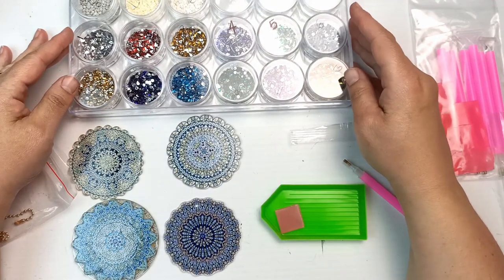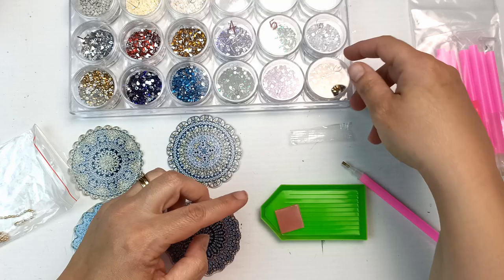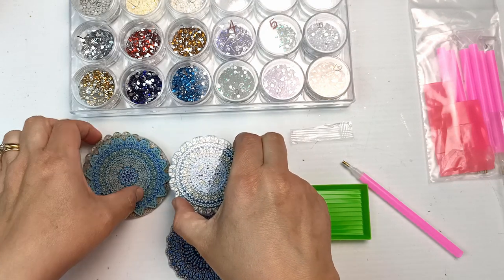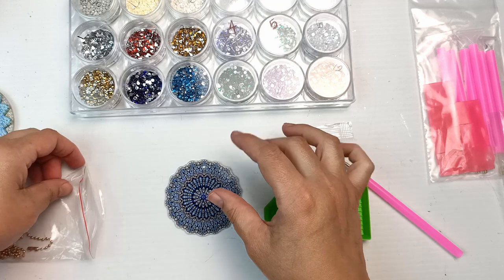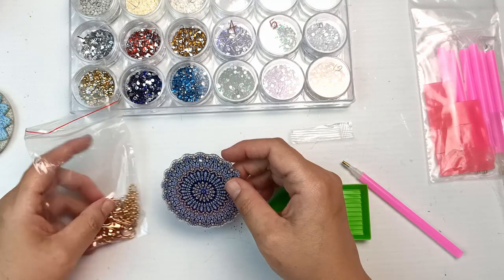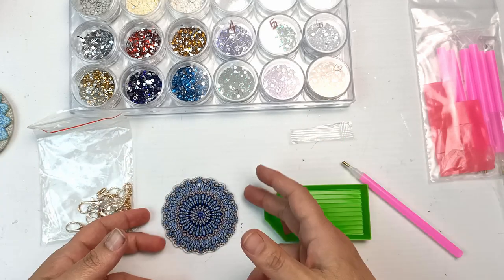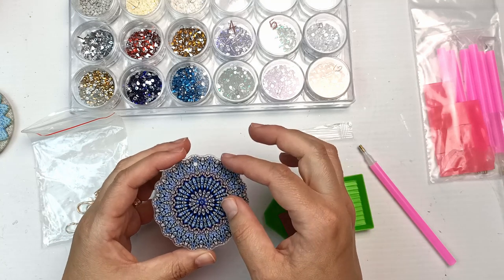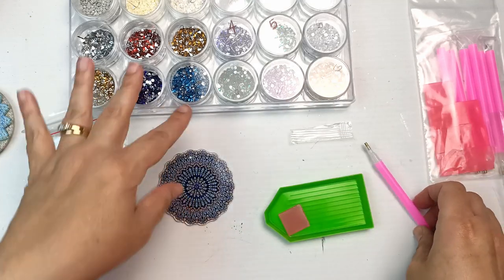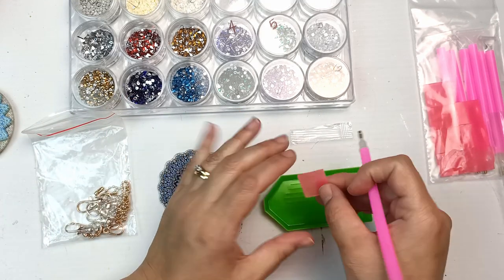That's so much better — now they're all just a lot easier to handle. When you're ready to use them you just take the lid off, shake some into the pot, and then put it back into the little round container once you're done. So I'm just going to put these ones aside. I'm going to do this one and then see how much time I have as to whether I'm going to do any more. Once I've done that I will try and figure out how to put one of these things on. Oh look, there is a hole to hang that through! I was looking at it and couldn't see it. The pendant feels quite sticky but it actually has a layer of plastic on it so I'm going to have to peel that off in order to get to the adhesive.